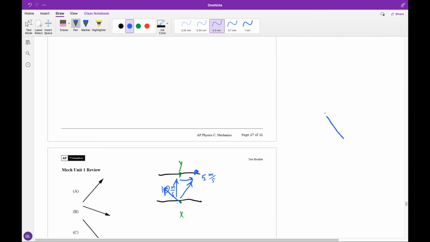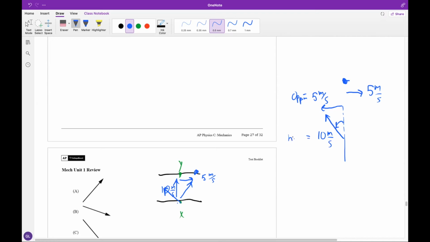And that might be a better question. What angle should we head at to end up exactly at point Y? Well, because the river has a velocity of 5 meters per second this way to the right, we need a velocity of 5 meters per second to the left, and we are stuck rowing at 10 meters per second. Oh, well, if we notice, this is the opposite side.